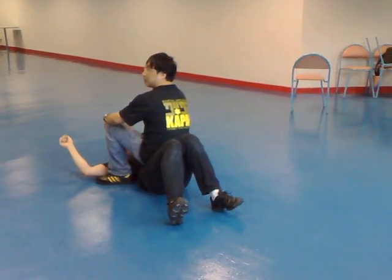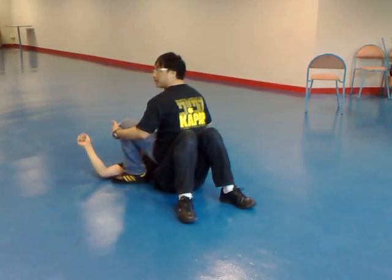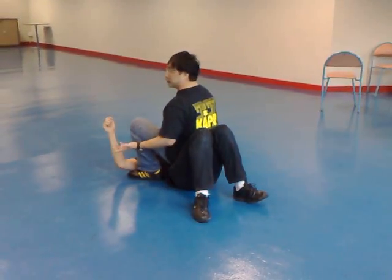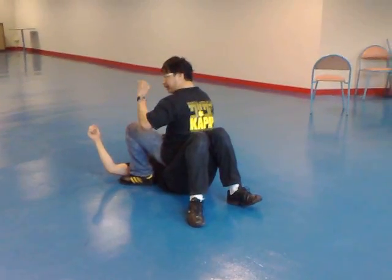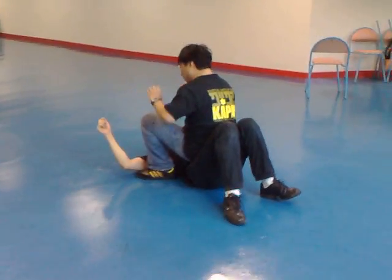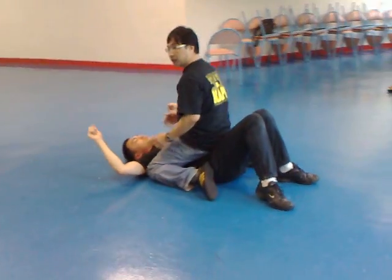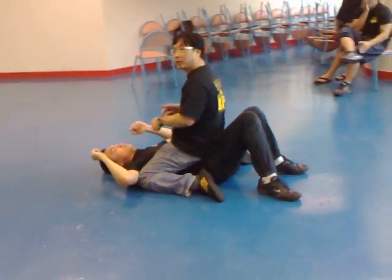But this is actually not stable, because your knees are up. So you will use your weight, you will fall, which allows you to move up. Most of the time, if the person has some understanding of how to be secure, they will sit like this. This is more stable, and this is where you fight from.